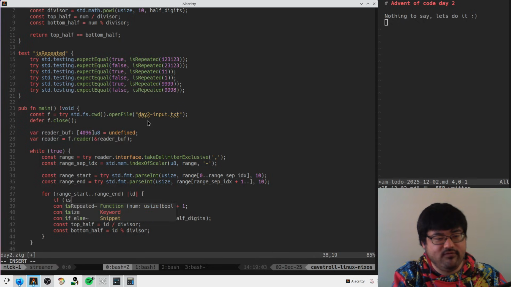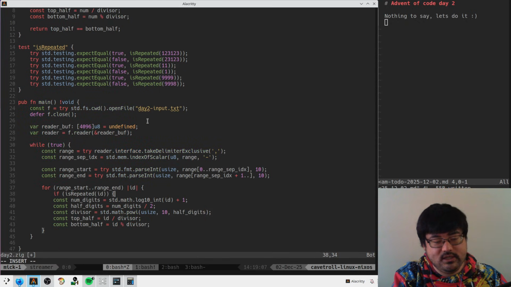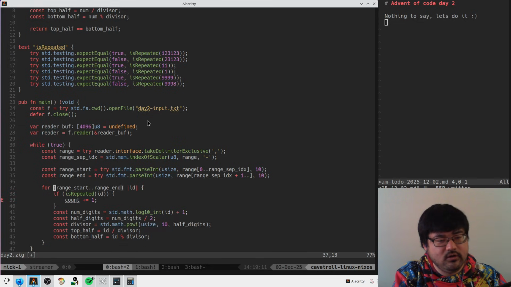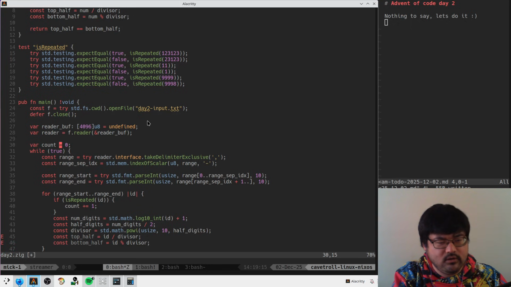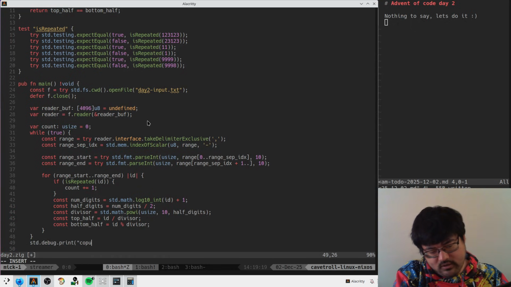And then we go, if is repeated, ID count plus equals 1. This goes here, and we have count here as this.